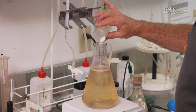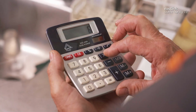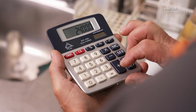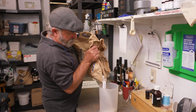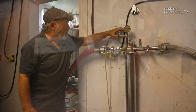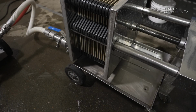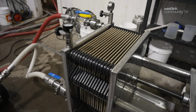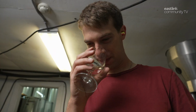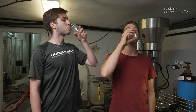A bit is poured into a wine glass, where it's swirled and taste tested. Once they decide how much sugar tastes best, the correct amount is added to the tank. One last cold stabilization happens by adding cream of tartar. Medium and fine pre-filtrations happen before the blend goes through a final membrane. From there, it moves directly to the bottling line. Before filling the bottles, the team does a taste test, ensuring they're bottling the right wine.